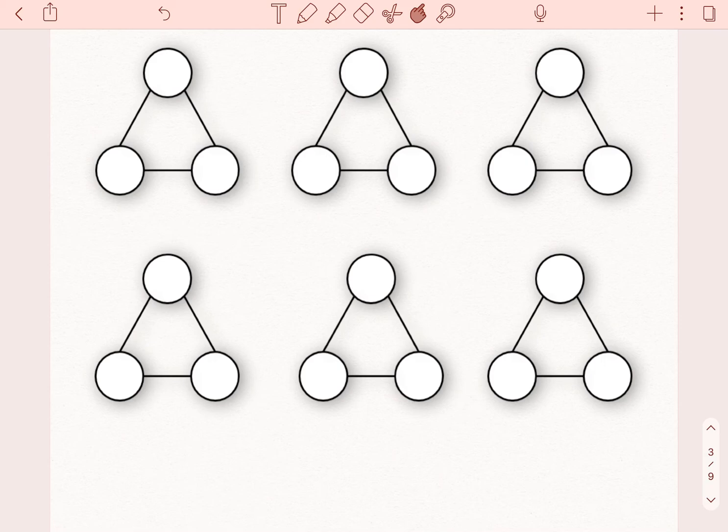In this last example, I'm going to give you 6 of these triangles to work, and for this last example, you are going to work independently. In your notebook, you are going to draw a triangle like this. I'm just being creative with some color here, but you're just drawing a triangle like this, and you're going to draw in your own example of a multiple.